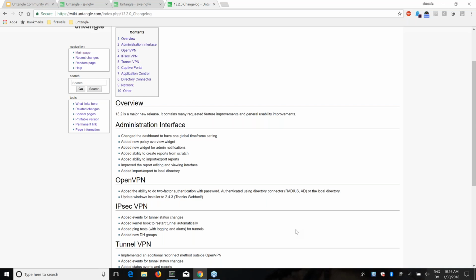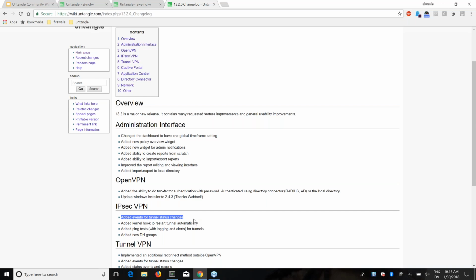So we dug in a lot to that, and hopefully this latest IPSec VPN has better defaults, added some functions that we think will improve the stability, and we added some functions to help you monitor the up-down status of your VPN. So for one, we added events where you can configure things to say, I want to ping this server on the other side, and I want to log this event. And so you can set up alerts to say, I'm pinging 192.168.1.100, and if that ever doesn't ping, I want it to log that event, and I want an alert saying the tunnel's down. And also we added events to log when the tunnel status goes up and down. So now you can go back and say, here's when the tunnel went up, here's when the tunnel went down.